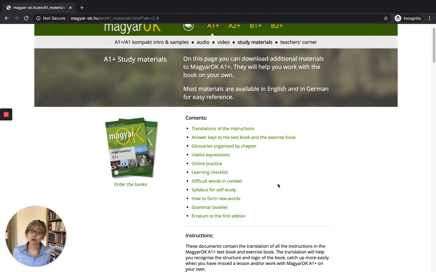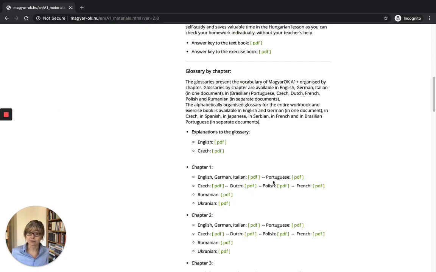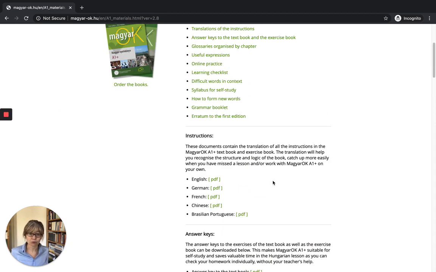They are very, very useful also to check whether your answers are good or not good. It's actually worth checking your answers also before going to class, because it saves an awful lot of time when you don't have to go through the whole thing in class, but you just write down your questions and ask your teacher only about the questions. Oops, sorry, I went a bit fast.